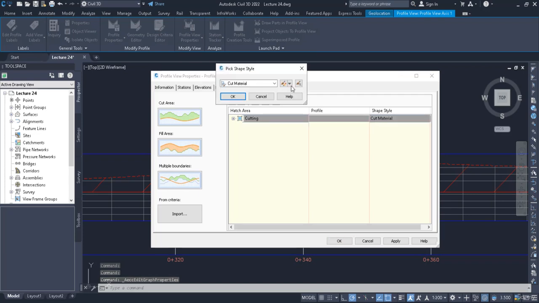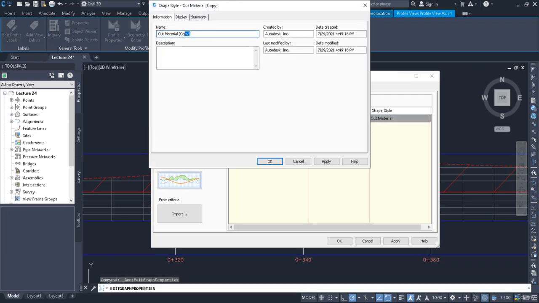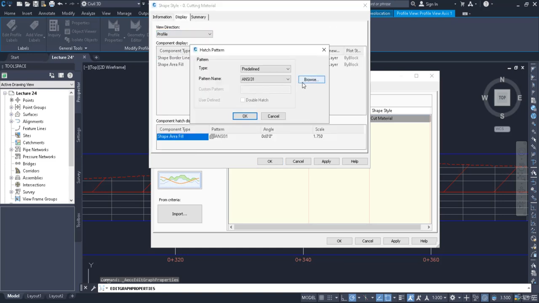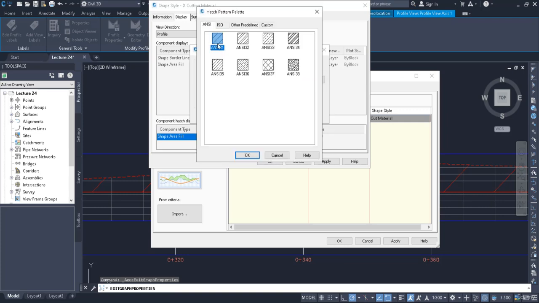Similarly, we can add the cutting material. We can give it a new name like 0 dot cutting material. Then we can give it for the profile. Here we can browse for any type of shading or hatching.